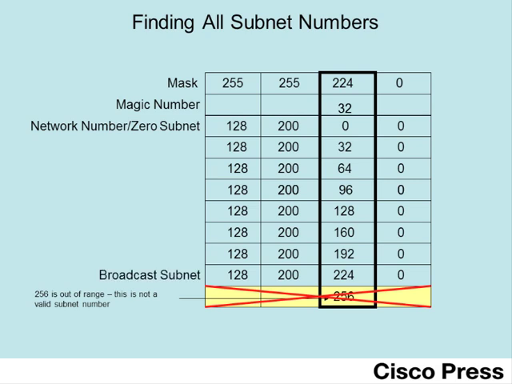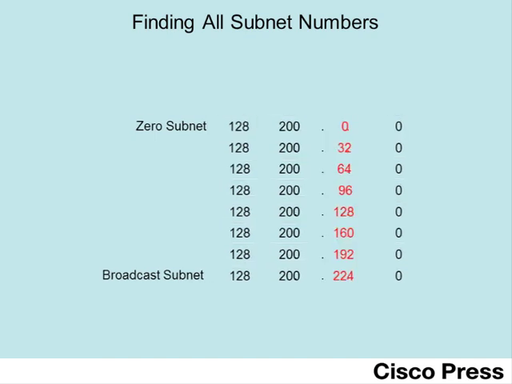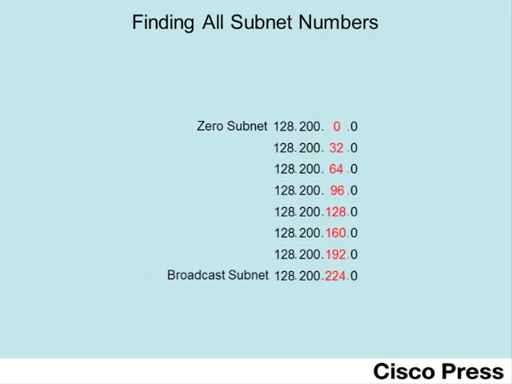Now let's pause and take a look at the list as a whole. We've got the zero subnet at the top and the broadcast subnet at the bottom in a table. Then if you remove the table and push the numbers together, we can see them a little more easily. We see 8 subnets, and we see a pattern there in the third octet. Each is a multiple of 32. There are a total of 8 subnets. We should know that because earlier we saw that there are 3 subnet bits, so there are 2 to the third, or 8 possible subnets. The first one being the zero subnet, and the last one numerically being the broadcast subnet.